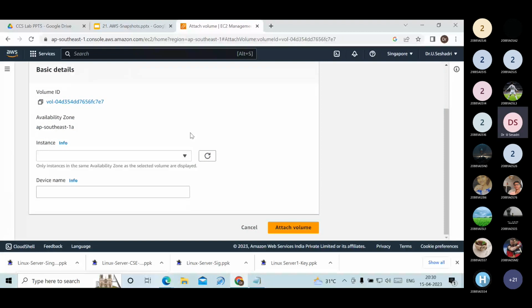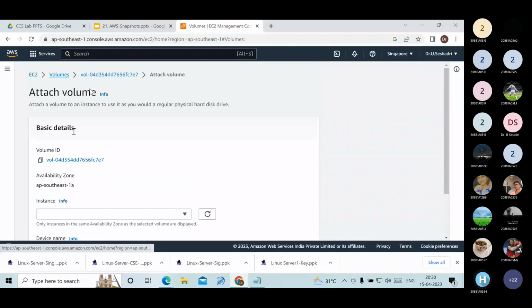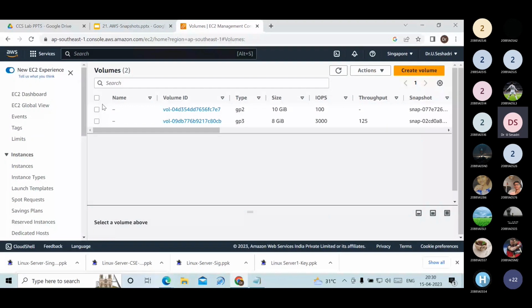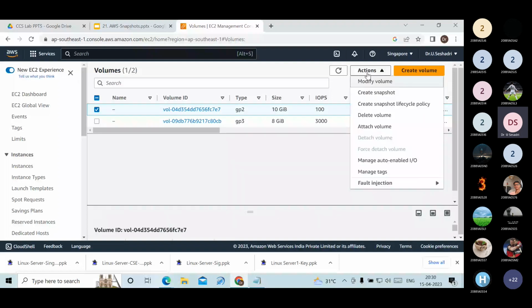For that, we can mount the volume. In the last session, I discussed how to mount and unmount the data in the Linux server. We have to follow that procedure. Actually, it is showing this because we took it from a snapshot copy. That's why it is not showing. Attach the volume.